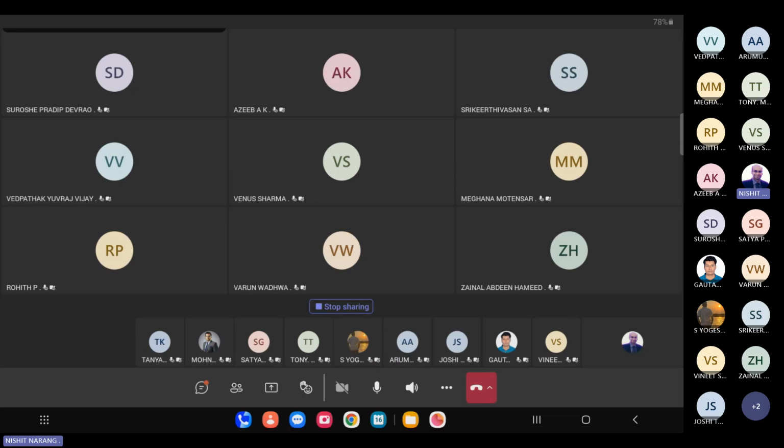In which case I will record the network observability topic and post the recording on Teams. You don't need to wait for next Sunday; I'll make it available early. The PPT also I will upload, so you can look at the PPT and go through the recording for the network observability topic.